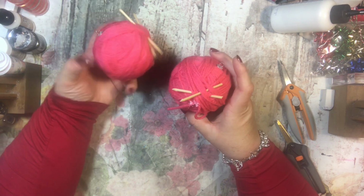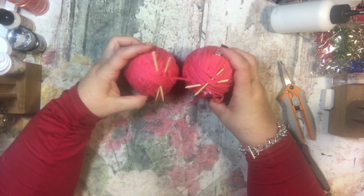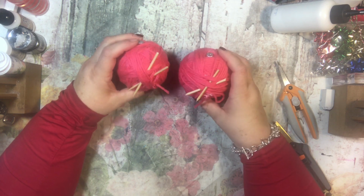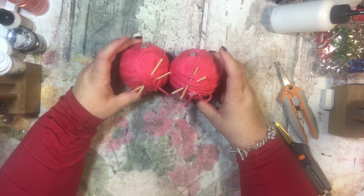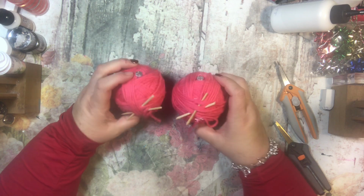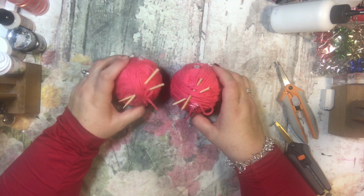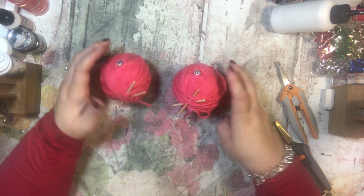Not much different from the first, just a different technique. I do feel like this one used more yarn. It's hard to tell, but I think it does look a little bigger too. But still very cute and very easy to do, and just a fun little craft and a cute little gift.